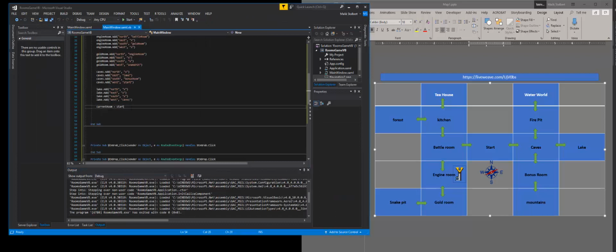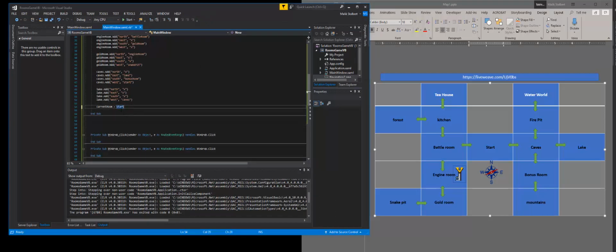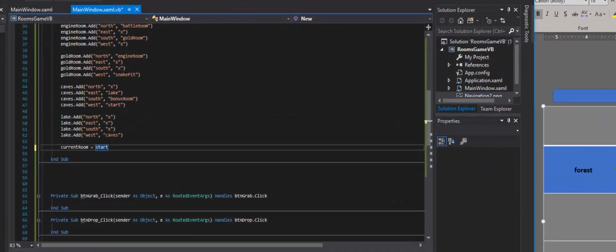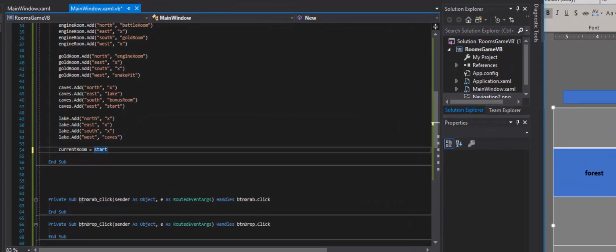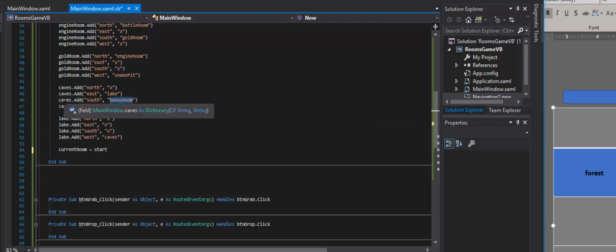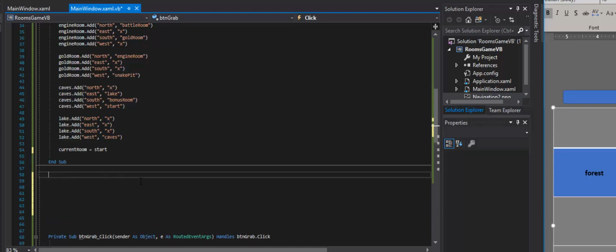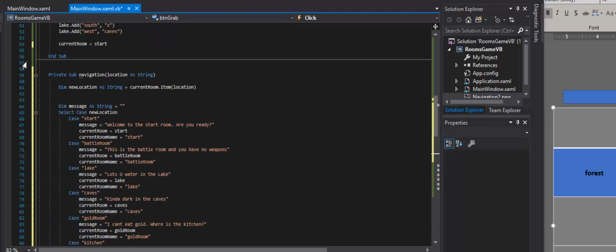So now what I'm going to do is go ahead and add some sort of navigation here. I think the navigation will be the core of how we move around in our application. So I'm going to just call it navigation. It's going to check to see if there's a location, so it's going to base it off of these location names. And it's going to take in that location to be able to determine where you currently are. So let me type that out, and then we can discuss it.